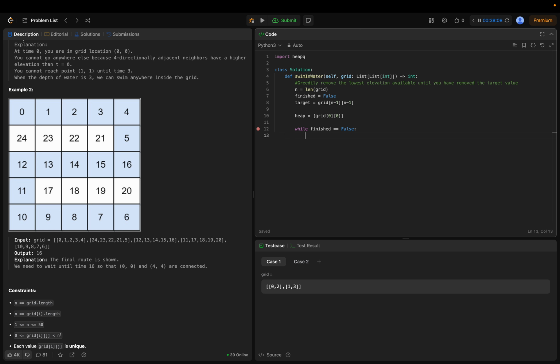Heap, max elevation will be -1. Heap dot heap q dot heap pop.